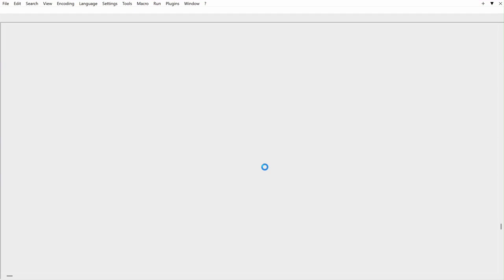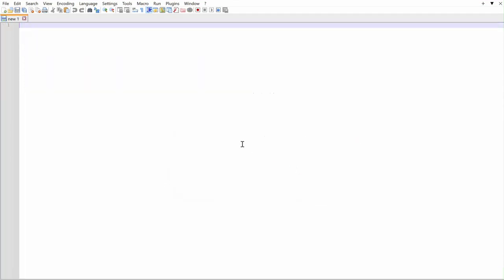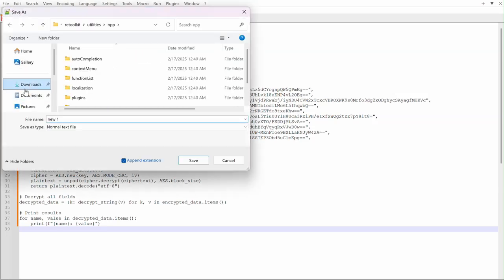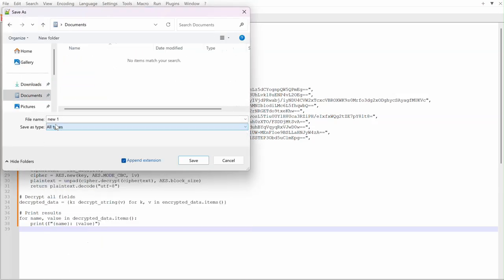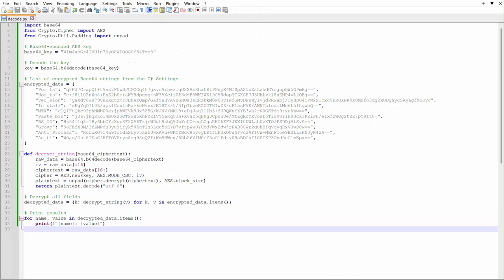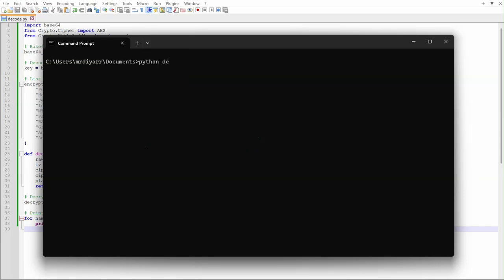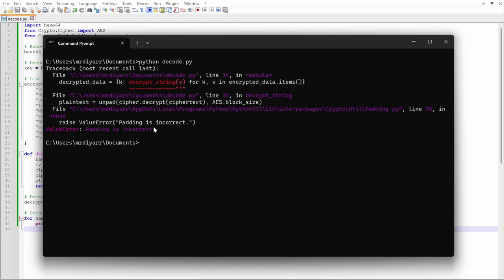Copy and go to here. I'm going to documents and check the decode.py. I think it's, yeah, cd document python decode.py. Let's try to get information.